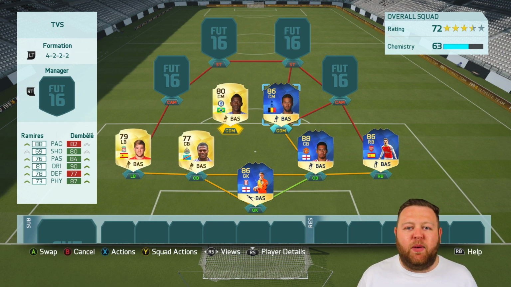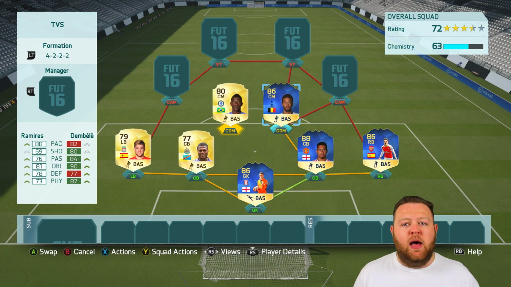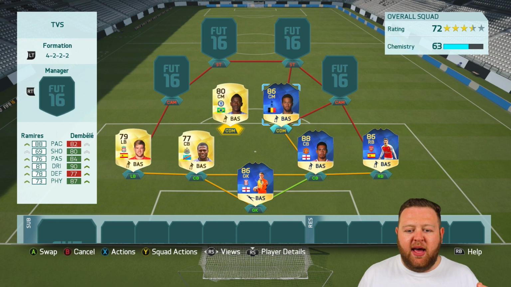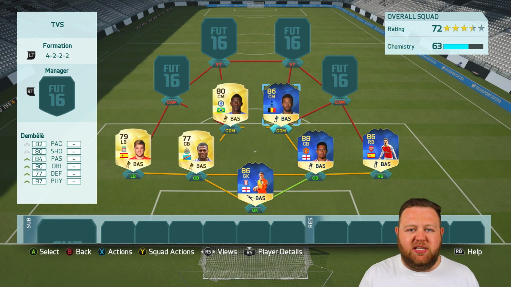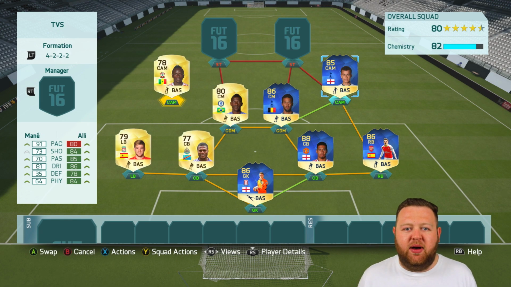Now in the CDM spots, we've got another TOTS and another Sweat. The Sweat player being Ramirez, who of course doesn't actually play for Chelsea anymore, but has the BPL card still. He is the most pacey CDM you'll ever really come across. And then Moussa Dembele, team of the season, extremely well-rounded stats. But is he as good as Ramirez in doing what he should be doing, which is helping to defend, maybe getting 1 or 2 goals, but really being the rock-solid player in the team?